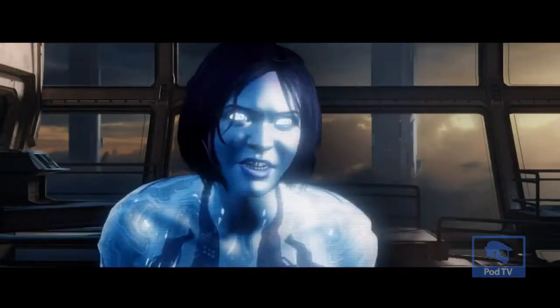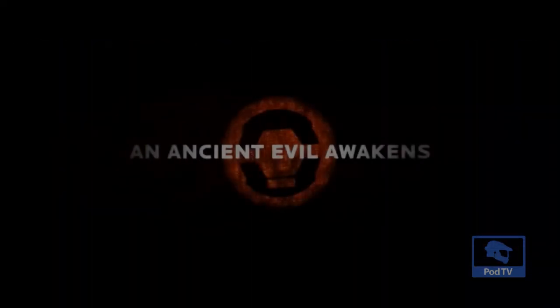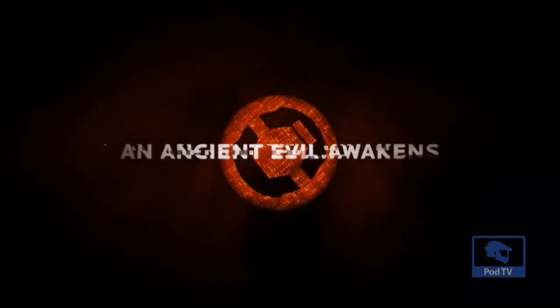Now we don't know if she's talking to the Chief or if she's talking to this new enemy that we're talking about, possibly the Didact or maybe Mendicant Bias. There's a couple theories out there, but we don't have anything set yet. The last thing we have here is a symbol of a Forerunner. We possibly think it's Mendicant Bias.